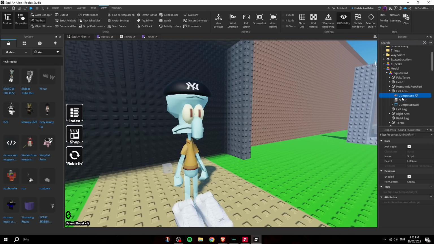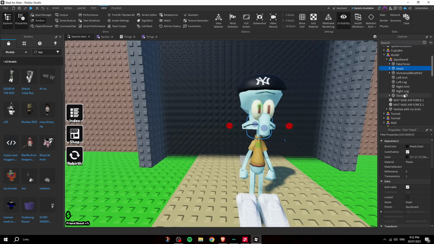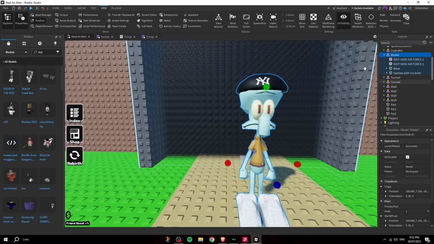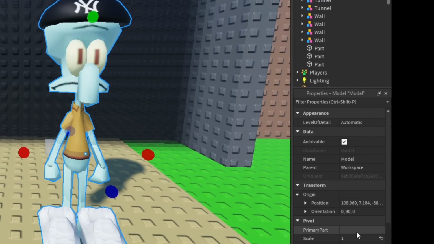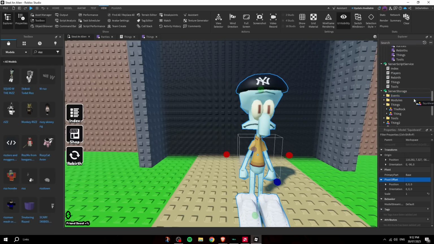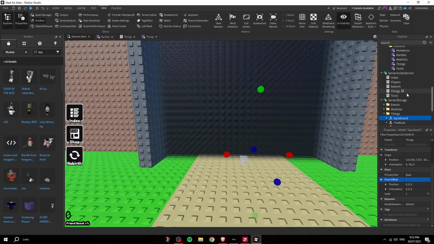I don't know why that's there. Delete all the scripts. If there's any scripts inside of them, please get out of here. Oh, it's there. Okay, so we'll just delete all these. Root part, or like base, we'll call it base. Then what we do is select the primary part and put it as the base. Okay, just like that. Alright, that's literally it. Put inside things. And now to change the values.